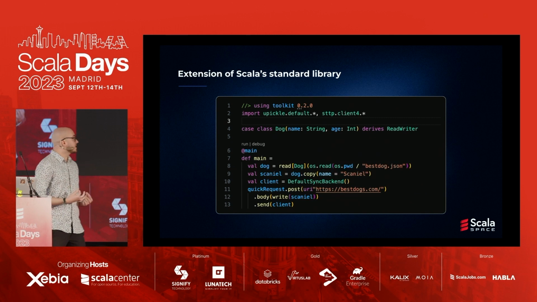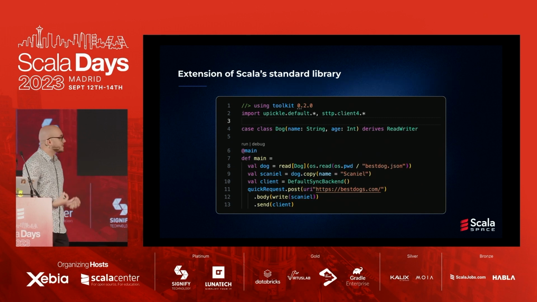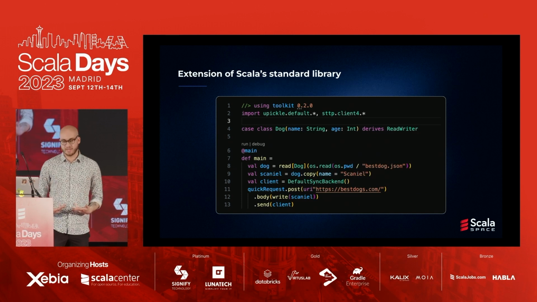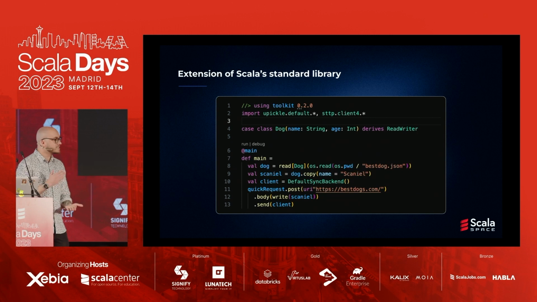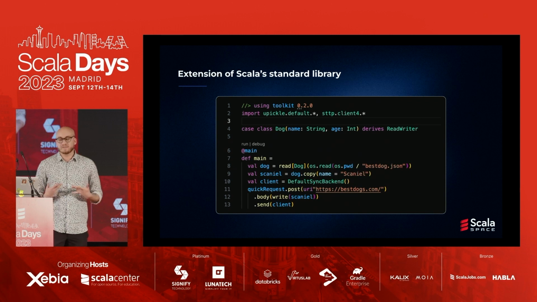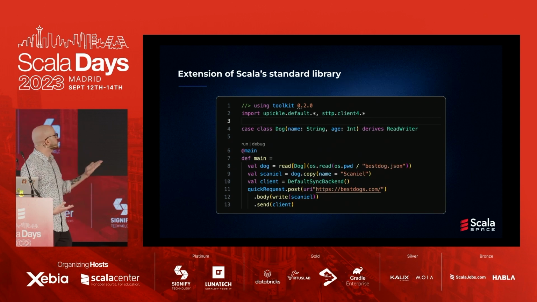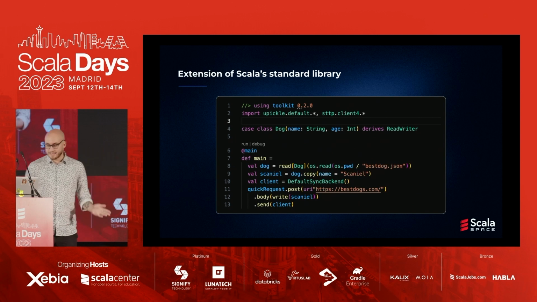So yeah, exactly. In its essence, the Scala Toolkit is meant to be a kind of extension of the Scala standard library that people can default to. It's not a de facto standard library, but we want to put it as close to the users of the tools in Scala as possible. So if you have Scala CLI, you can just put a using directive on top, using toolkit with a version. You can also put latest in there, and that will fetch the latest version for you. You can write your code, run it, and that's it.